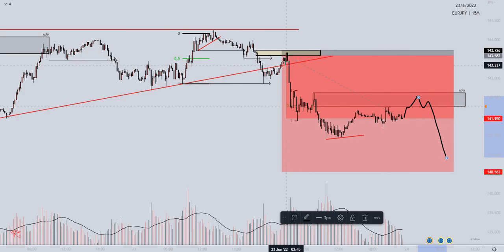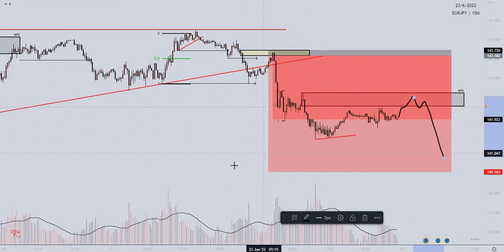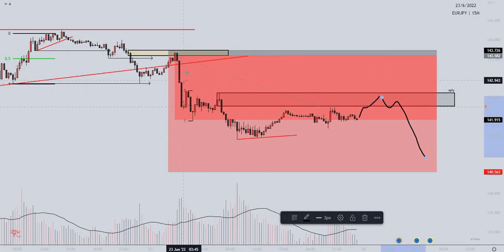We can also look at areas up here to possibly do the same thing. But I do believe once this distribution plays out, right, we see the final LPSY, which is accumulation to distribution. A lot of the times we don't come back up to these areas, right? And leave a lot of traders behind because any trader looks at this and they say, okay, this is very bearish, right? They see these large printed candles that came to the downside and they see this as bearish. So they automatically chose this entire area, right, to take a trade to the downside from. And then we don't see it come back to that. They're left behind and then it continues from that.